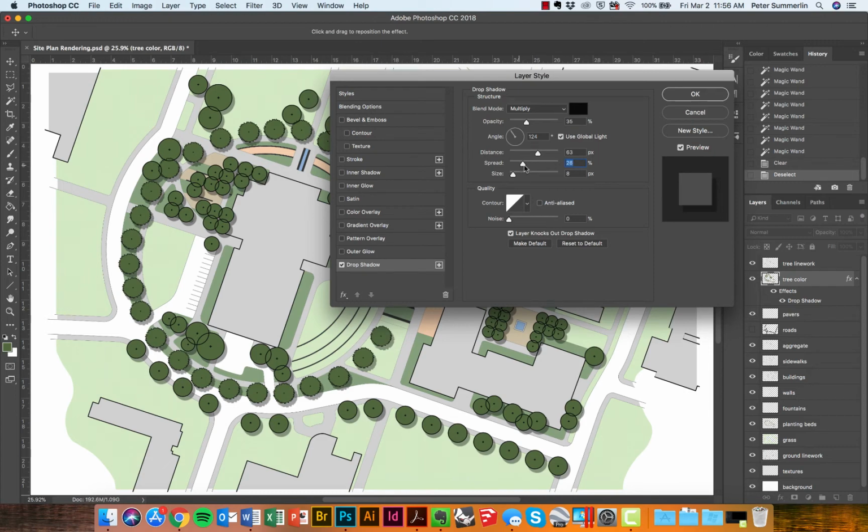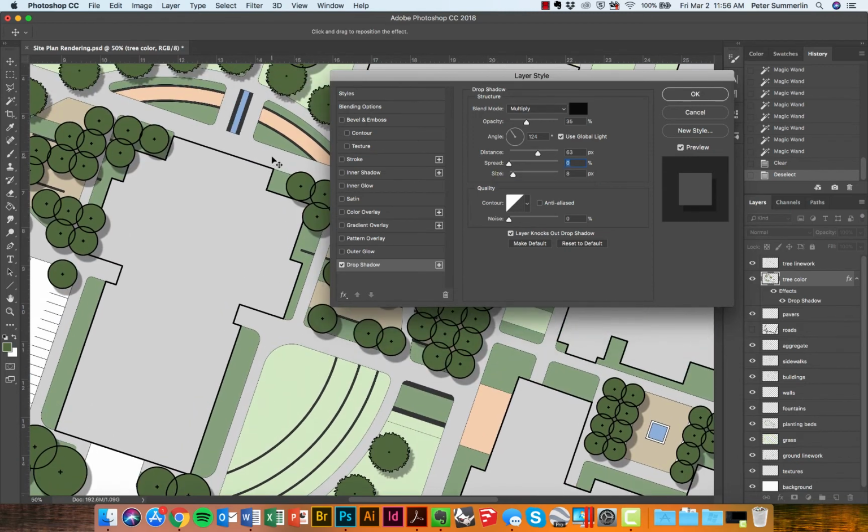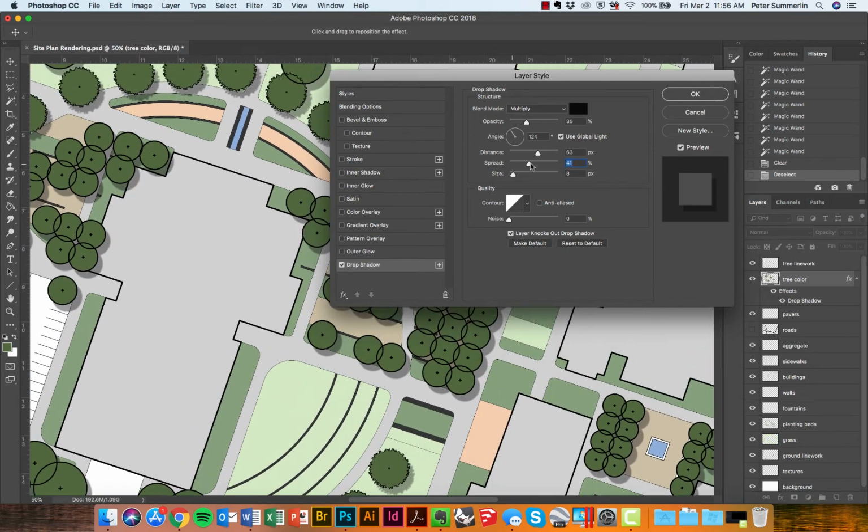You can see you can play with the spread of it, which you really start to notice when you zoom in a little bit on these textured ones. You can see how the spread changes this edge right here, and the size does the same thing. From a low size is a very crisp shadow. You can see a large size is a very blurry shadow, and so I still like to a certain degree that level of crispness. It doesn't have to be perfect, but I'll leave it up just a little bit.